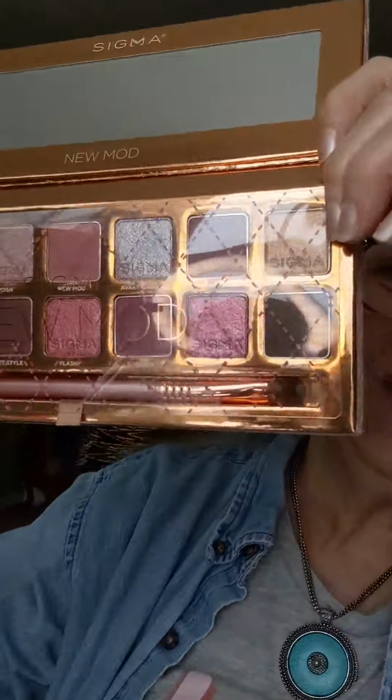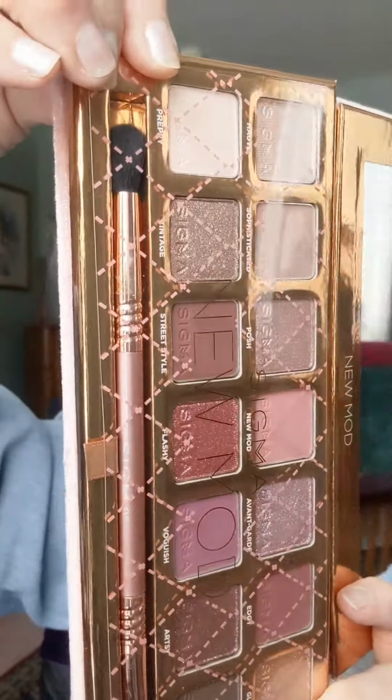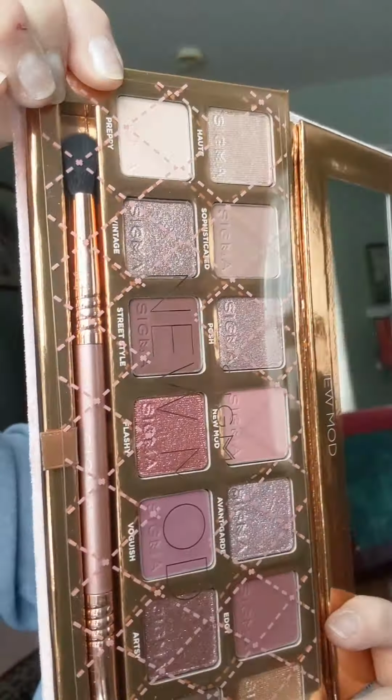Stop talking, Susie. All right, check this out. Oh my God. Check this out. Oh, you guys have a reflection. Okay, so I'll do it this way. Check this out. It is so pretty. Oh my gosh, it's so pretty. Even this, I'm keeping. Anytime I get a saver that has something special on it, I save the saver because it's part of the packaging. It's iconic.